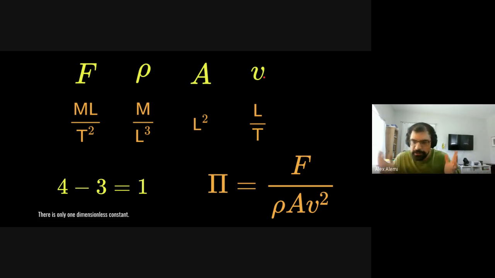But because the universe doesn't care about our description of things, we know that the formula has to be dimensionally consistent, and we know that that places a huge constraint. And in this case, we have four physical quantities measured in three independent dimensions. What are the three independent dimensions here? We can talk about them.